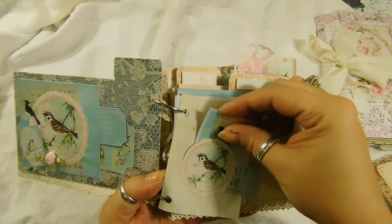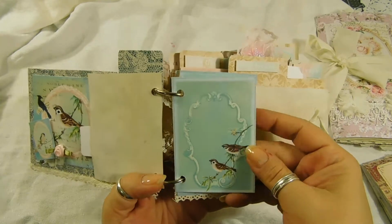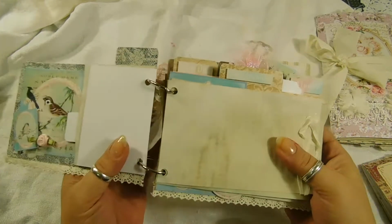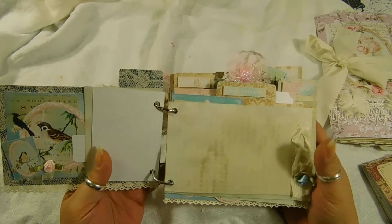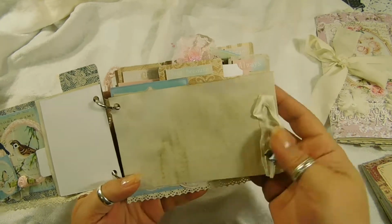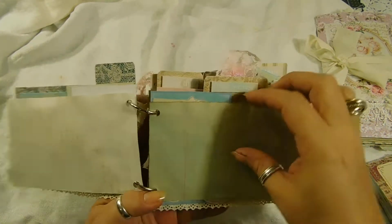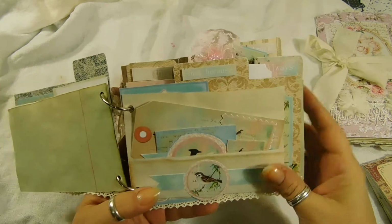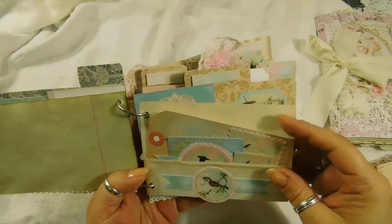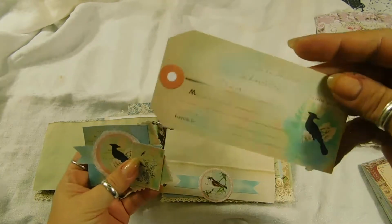And here's just a little tuck spot I made, and I added some of her journaling cards right in here. The good thing about this journal is you can take things out or add whatever you want. This one has some sari silk on the edge and another rosette. And then this piece of paper I just folded up and I made a pocket, and I just filled it with some of her ephemera.